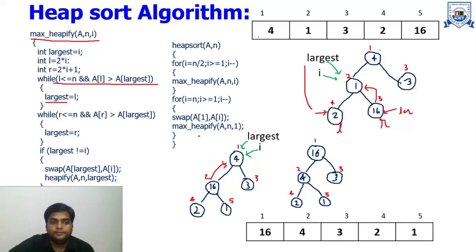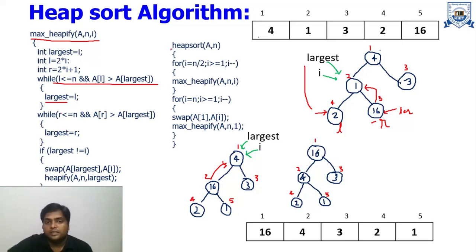And again we use this heapify method, and in this heapify method we pass the largest element. So here the largest is this one. If this is the largest and we perform the heapify method, as we know that this is a leaf node, there is no need to perform heapify, and then we will pass the index value I as 1. In this way this heapify method actually works.